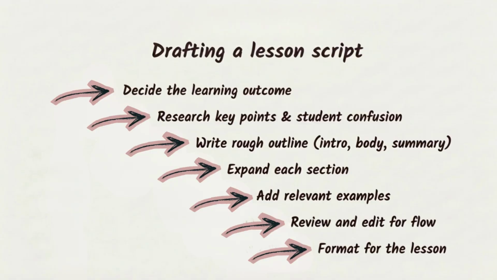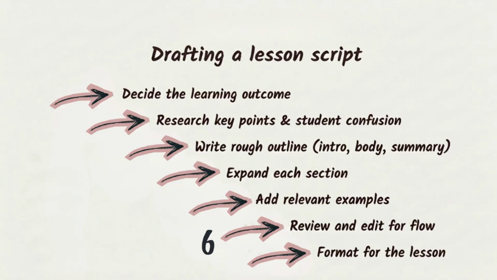Step 5, your relevant examples. That's you. That's your voice and your expertise. AI can suggest, but you own this step. Step 6, editing for clarity and flow. AI is excellent at this. Paste in your draft, ask it to tighten the language, flag anything confusing, and suggest simpler phrasing. This now takes minutes instead of hours.